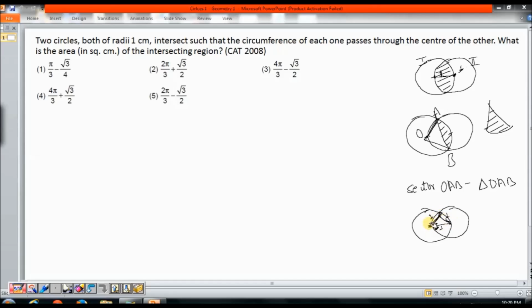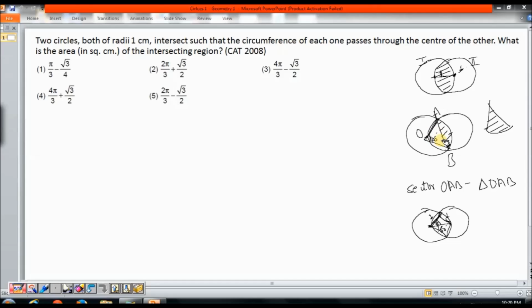So it gives me an equilateral triangle. This gives me an equilateral triangle having each side as 1 centimeter, right? So I know this angle should be 60 degree. This angle should be 60 degree. With the same logic, I can draw another triangle and I know this angle should be 60 degree. So I know that this whole angle here should be 120 degree.